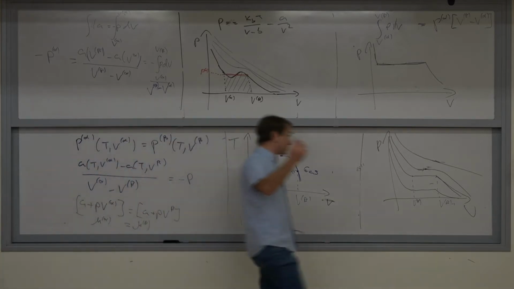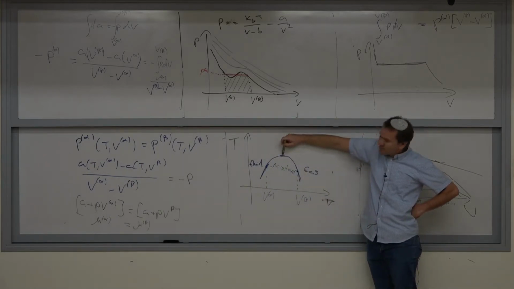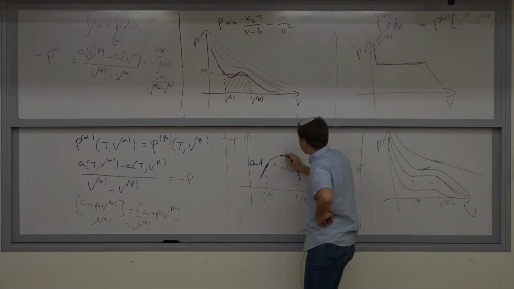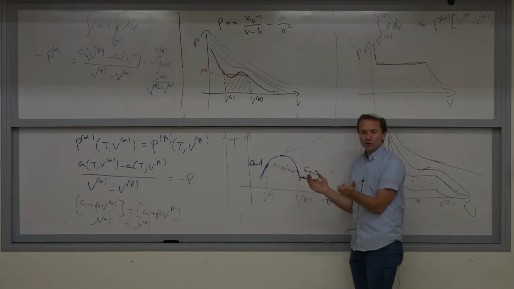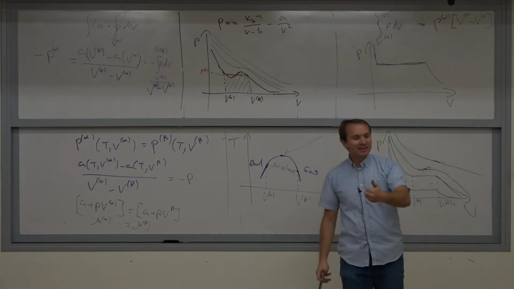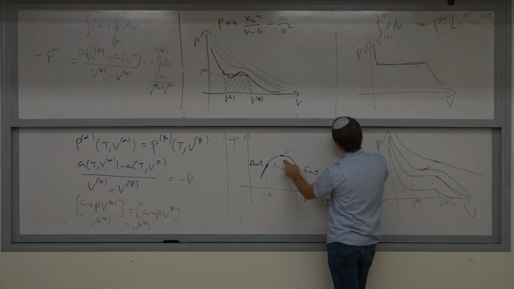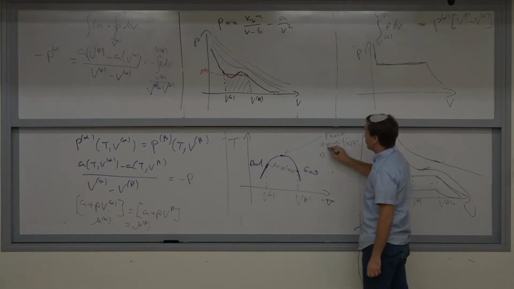But as you increase your temperature, at some point there is a maxima. Okay? So there is already no difference between the water, or between the fluid and the gas. And exactly at this maxima, there is no difference between the specific volume of the fluid and the specific volume of the gas. And we remember what happens when there is no jump in the specific volume. This point of a maxima is a phase transition of second order.